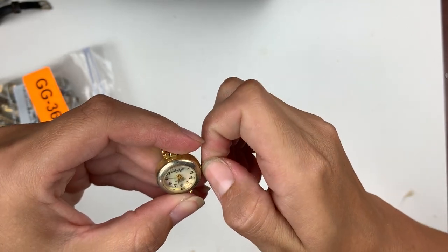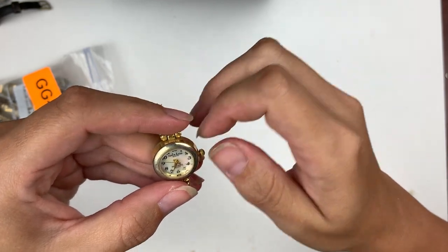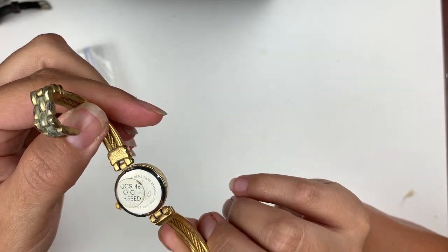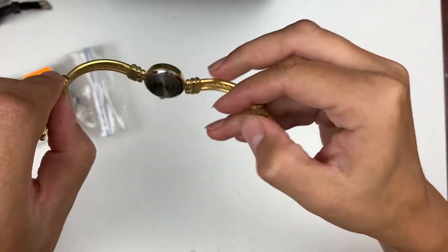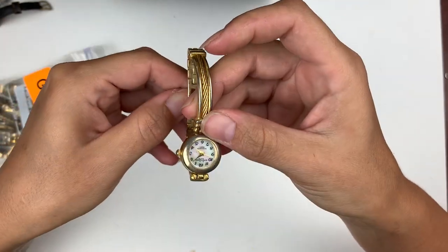Okay, this is another quartz movement, Express LA, Express Los Angeles. Needs a battery. It's gold tone with a mother of pearl face. I like the bracelet band on this, how it's curved and formed. It's pretty. Again, I'll clean that up.